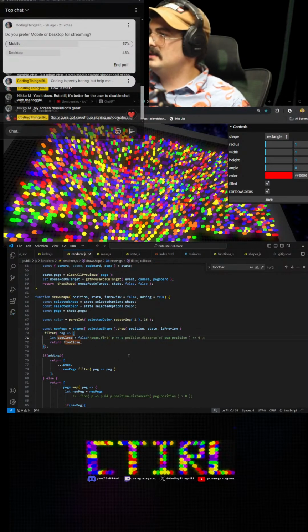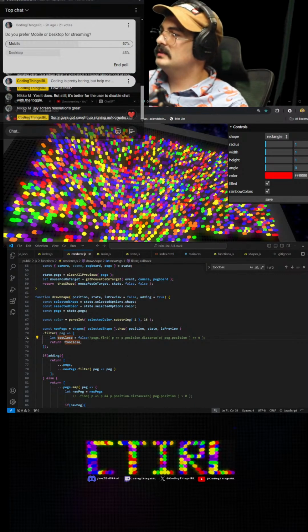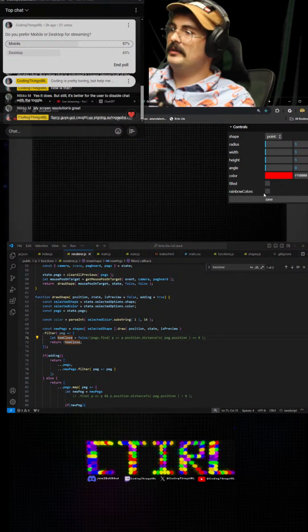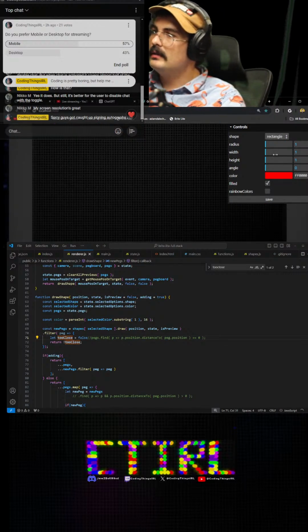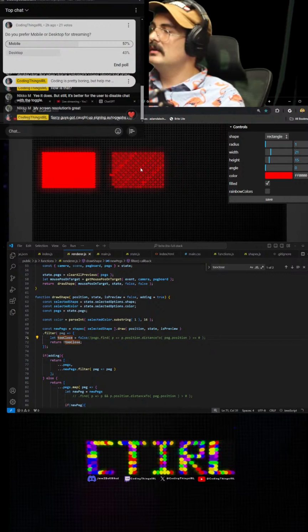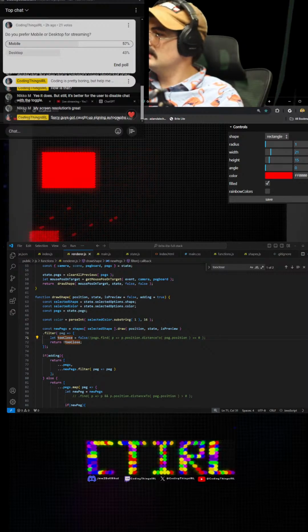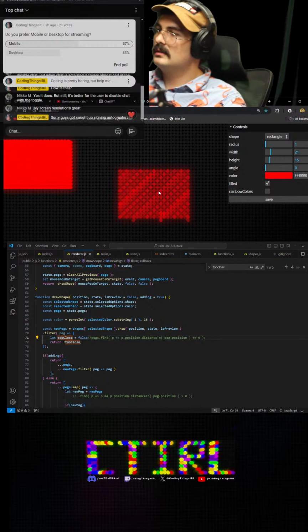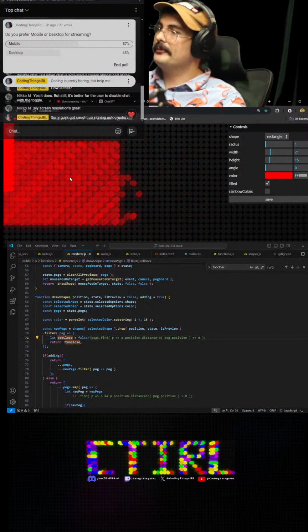Now, I just want to see if we can just manually undo this one real quick. So this is the problem where we can't fill things in 100%. Right now, it's filling them in this kind of random order. So right there is filling them in, that's a good order right there.